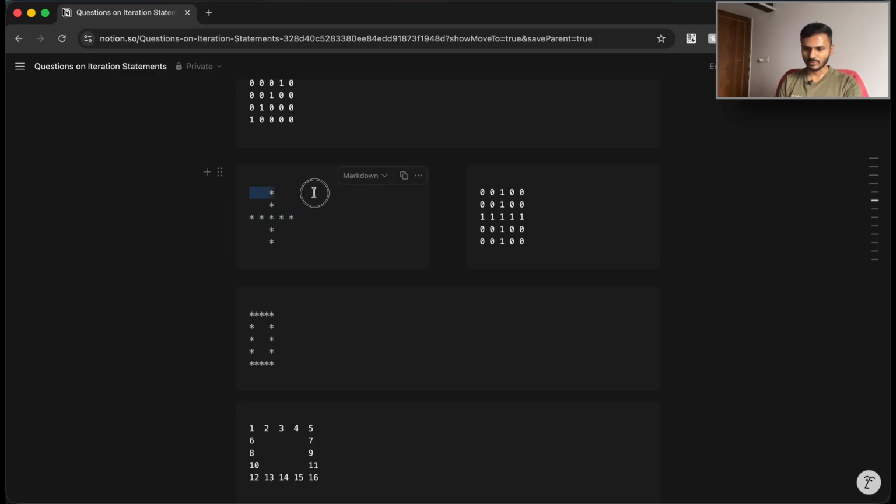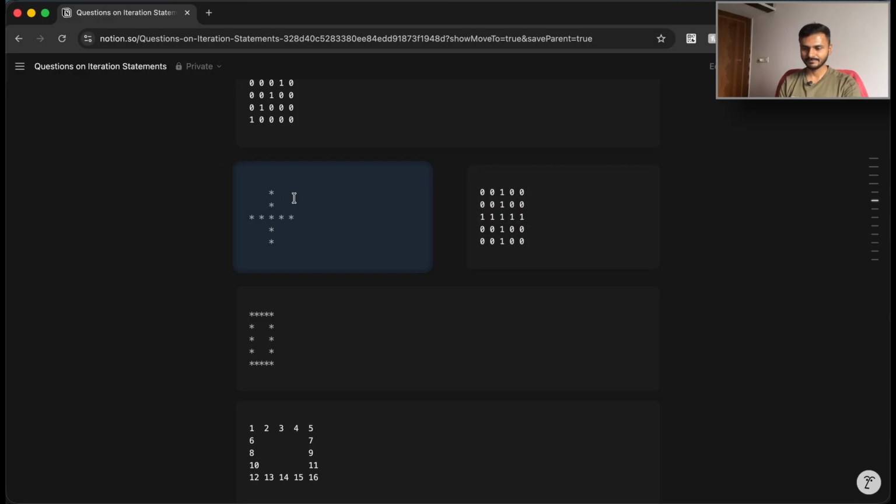So if you compare these two, what do you see? Over here, this also is a box, right? This is a box with 5 rows and 5 columns. This also is a box with 5 rows and 5 columns. Here, what we did was we printed 1 in the center row and the center column, and all of the other cells were filled with 0. Over here, in the center row and the center column, we will print an asterisk, and all of the other cells will be filled with a space, right?